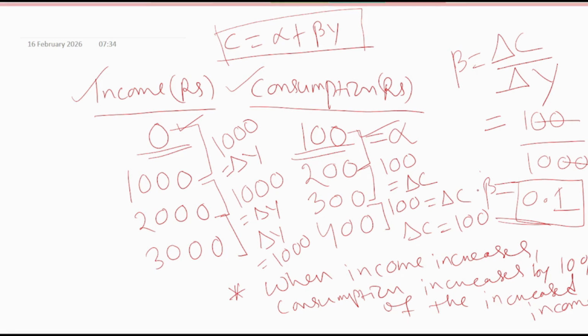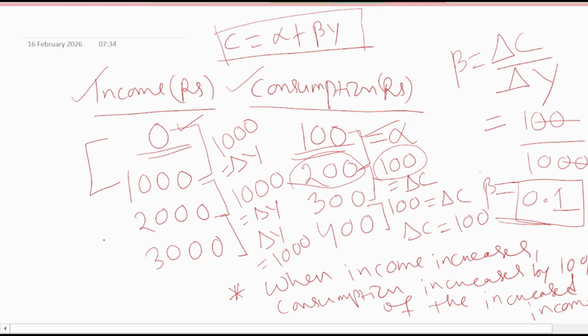So therefore when income increased from 0 to 1000, consumption increases 10% of it, that means it is increasing by 100. So earlier it was 100, another 100 increase, so the new consumption becomes 200. The autonomous consumption 100, another 100 increase as income increased by 1000. So the new consumption becomes 200, and the additional consumption, that is 100, which is called MPC.